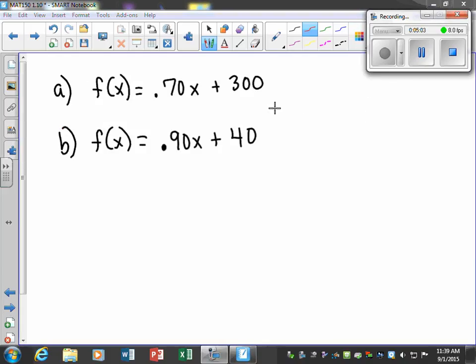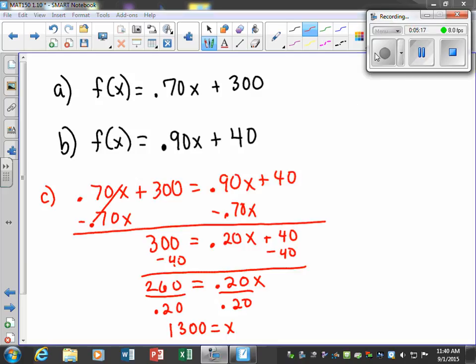Because we want to know when they equal the same amount for both plans, well, this equals the amount for plan A, this equals the amount for plan B, so it makes sense that we would set them equal to one another and solve. When we set these equal to each other, there are a lot of different ways to solve this equation, so don't feel like you have to do it this exact same way. You just ultimately want to solve for x. So if you come through here, we find out that when x is 1300, the answers to these two are going to be the same.